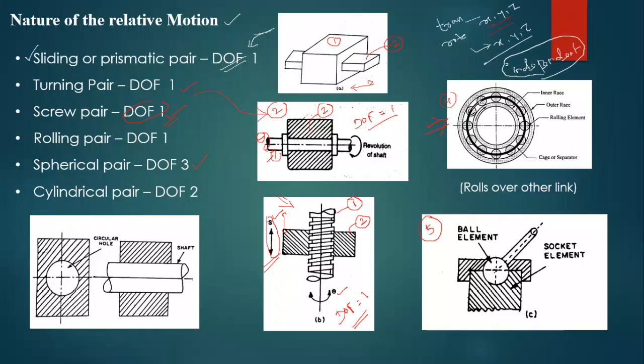Okay. So the last one is the cylindrical pair. This is the 6th one, with degree of freedom equal to 2, right? So two independent motions are there. One is reciprocating motion, I mean sliding motion S, and theta is also there. So rotational motion is also possible and sliding motion is also possible. So the degree of freedom is equal to 2 in this case, right?